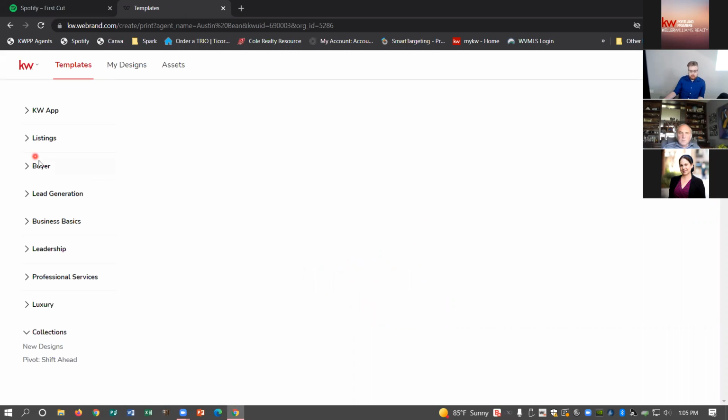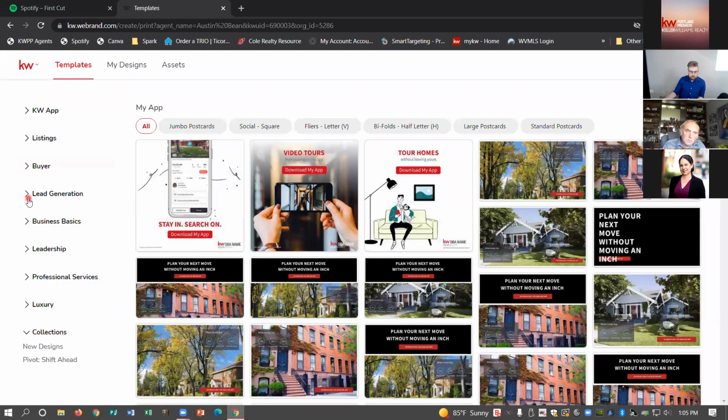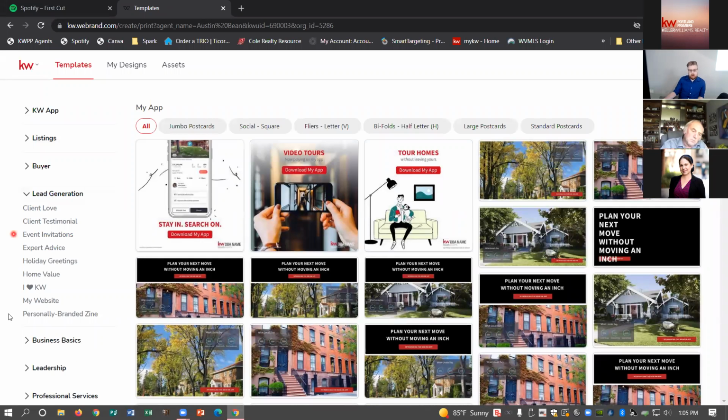there we are. It's going to be under lead generation right here, and it's called personally branded zine. It's not called quarterly magazine, which I kind of wish it was. I think the reason for that is to show what it's for. It is personally branded. It's a magazine that is official and professionally done. You do minimal work, and it's something that will impress anyone that sees it. But for me, we call it a quarterly magazine. They announce it as a quarterly magazine, but you'll find it under lead generation as personally branded zine.